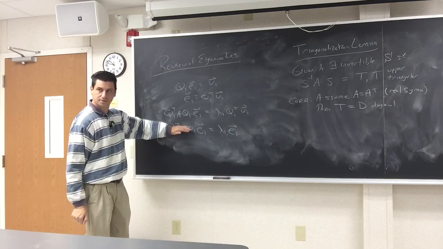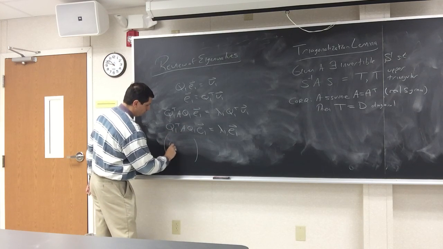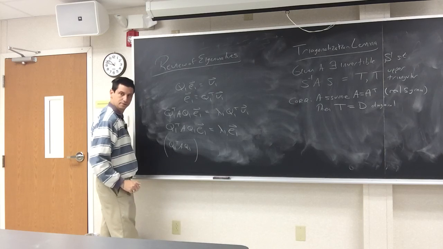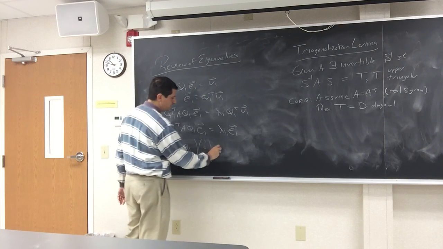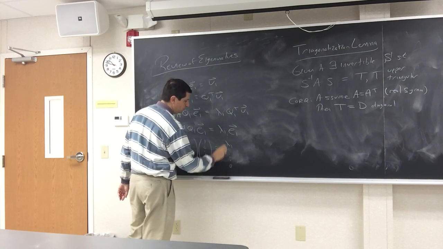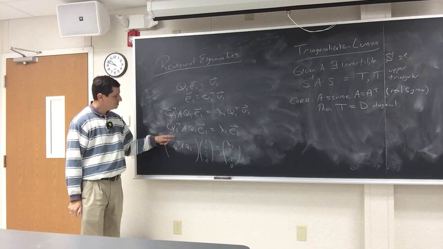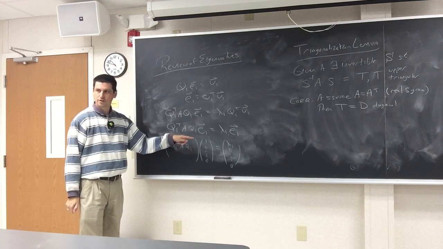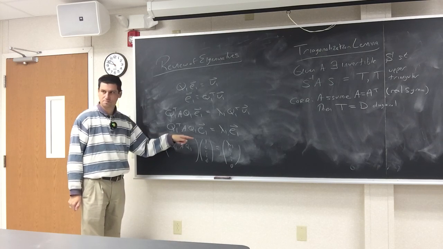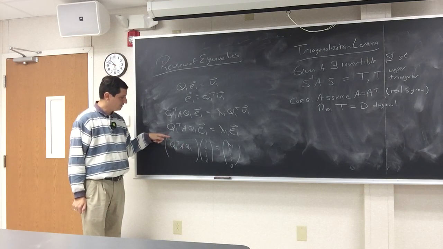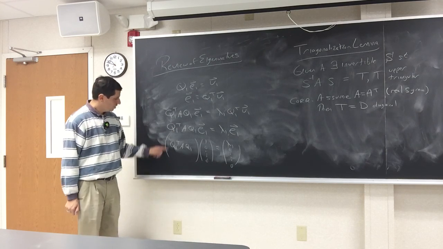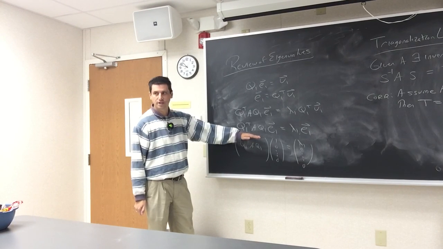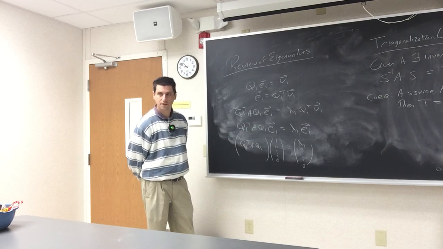So if you look at this matrix, whatever it is, Q1 transpose A Q1, when you put in the vector 1 with all zeros, you get back lambda 1 and then all zeros. What does the first row of this matrix have to look like? First element has to be lambda 1. And what else is true about the rest of the first row? It's all zeros. So we know that the first column is lambda 1 and then all zeros.